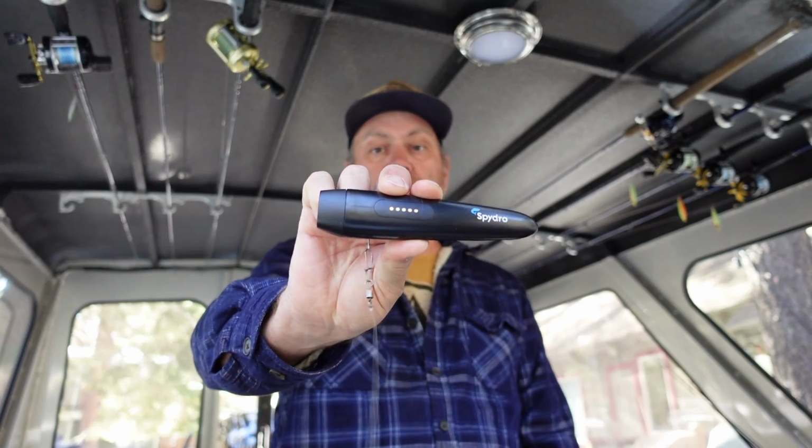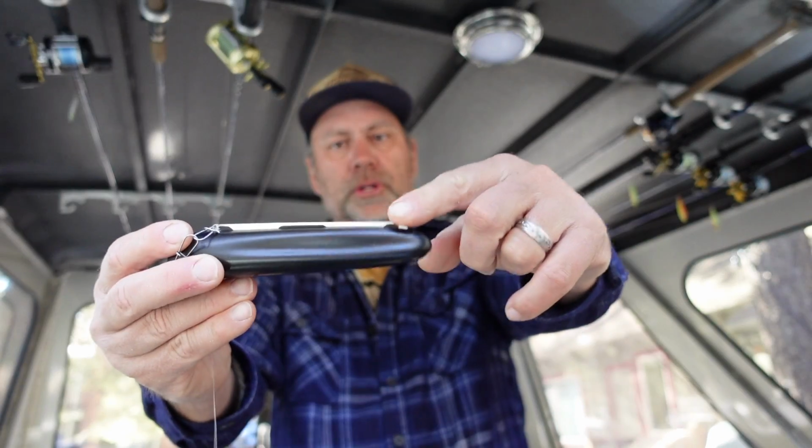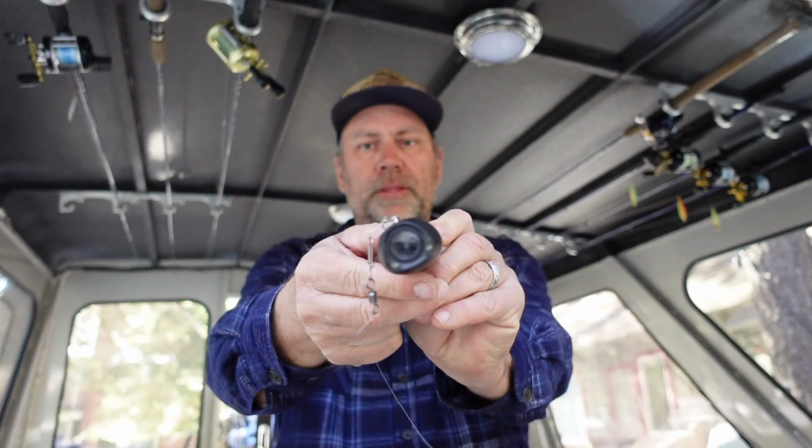So the Spydro Cam, one of the cool things about this guy is it's water activated. You throw it in the water and it turns on, which is kind of nice. You don't have to pull a cap off and turn the switch on and off. What you do here is you just hook your line here and your leader to the back. There's your lens. And then I run a leader off that. I usually just keep one attached so I can quickly add stuff. And by the way, I will do a full video on how I get these shots, so keep an eye out for that in the future.